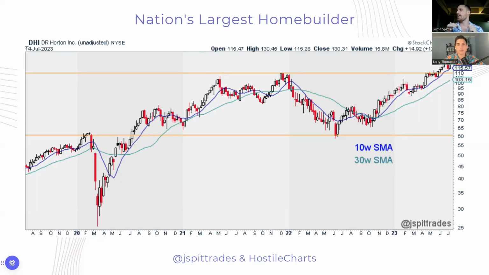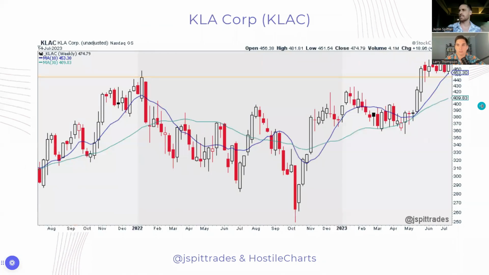So it broke out, it held that level, and it essentially traded sideways and consolidated for a little bit, but that 10-week moving average, which is something I use on a lot of my longer-term charts, has caught up to it, and buyers actually stepped in at that rising 10-week moving average. So this is really encouraging for me. It tells me that I don't think we need to be particularly concerned about false breakouts in those ETFs that you showed, because some of the leading stocks within those groups are already breaking out and holding those breakouts. So it's really encouraging. And it's the same thing in semiconductors.